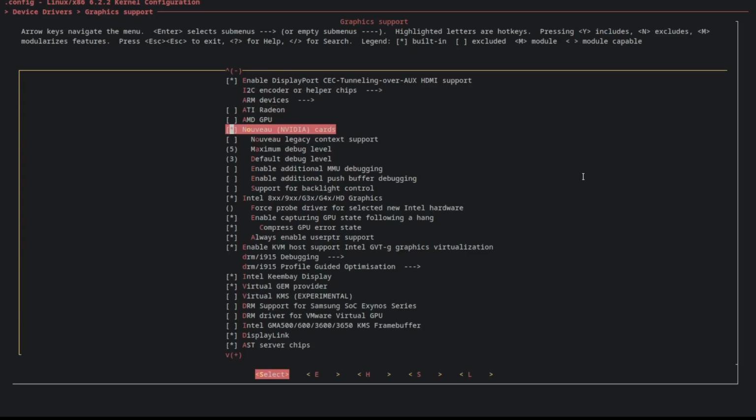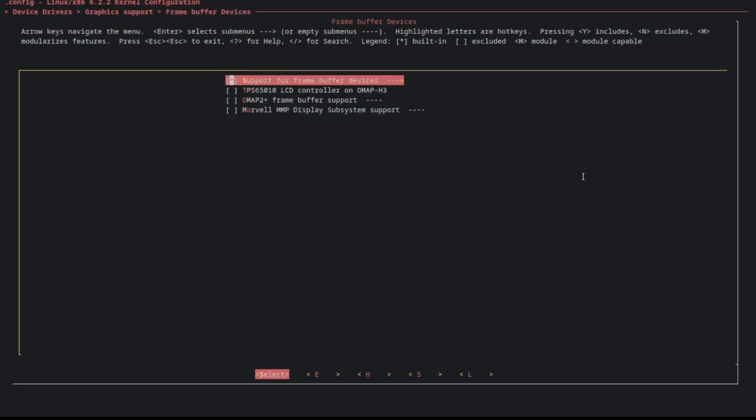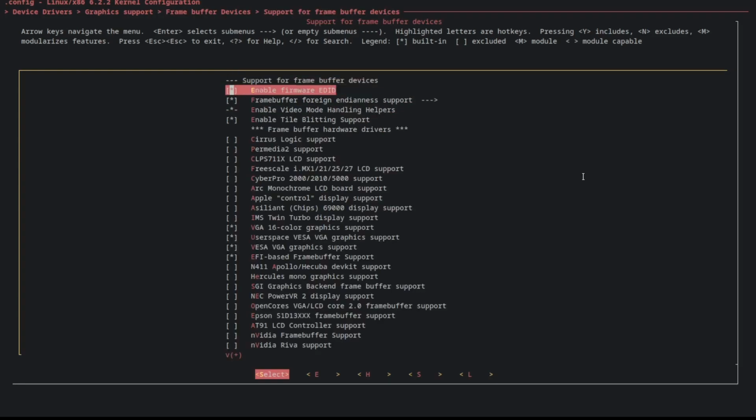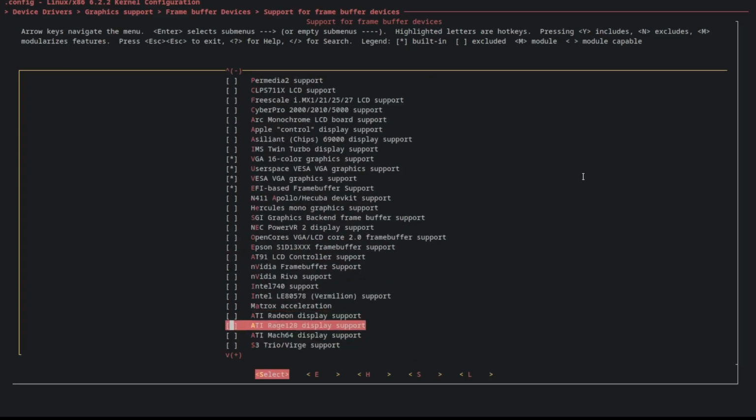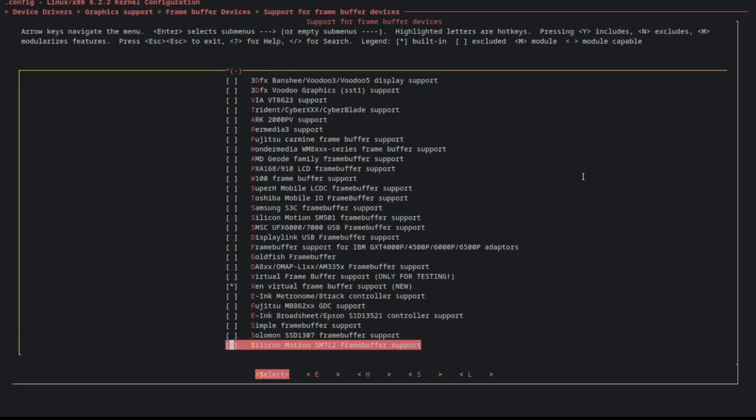There's your NVIDIA cards. When you're building this into the kernel, you need to make sure you pass through those PCI IDs, because if you're building this in, VFIO PCI ID is not going to be able to take it. Another one, frame buffer devices right here. This is important too. If you do the wrong frame buffer setup, you will freeze every time on POST. So this is what I recommend: EFI, VESA, userspace VGA. Don't even bother getting the frame buffer drivers for your NVIDIA card or any of them. Just use those. Trust me. That's it. If you do simple frame buffer here, it'll break it.